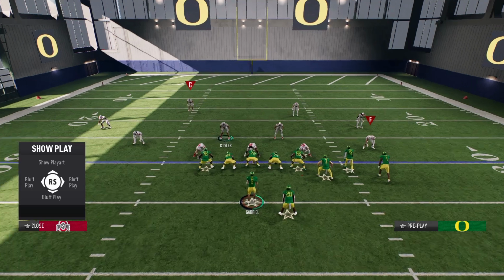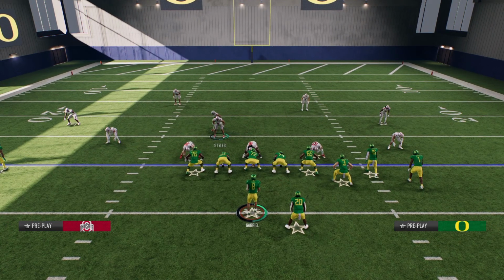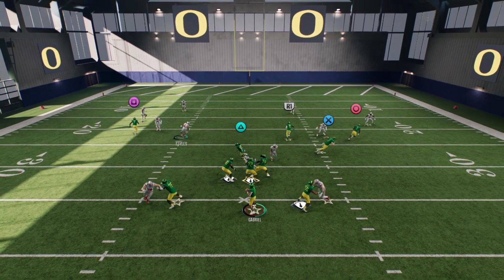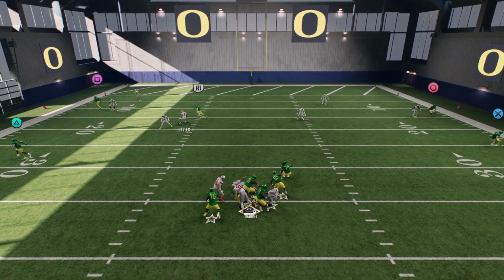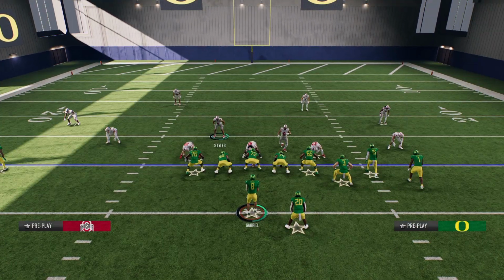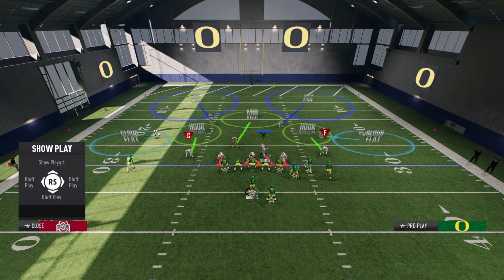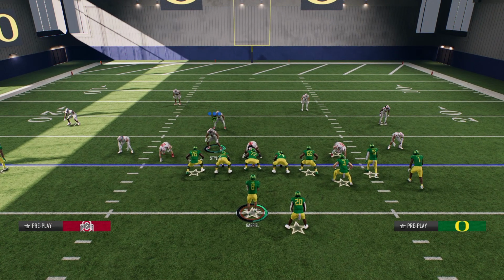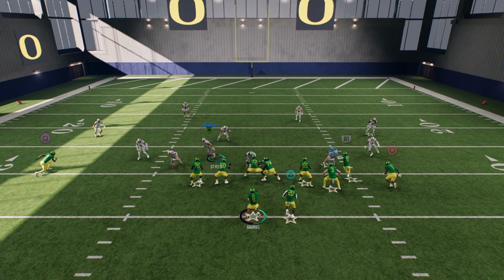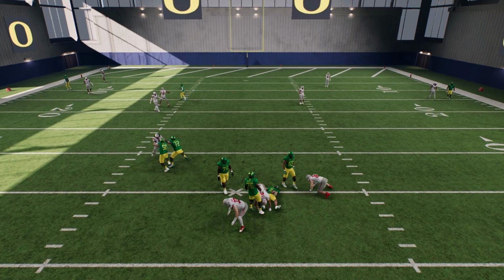Now, let's say I want to run Tampa 2. I could just audible to Tampa 2, and you see it's already set up. So now I'm just ready to go. And now we're in Tampa 2 and voila. So you see a couple different ways to run it. I believe that when you audible to a play in this game, that's what triggers the baseline feature where they don't move as much. You don't get as many alignment issues. So you could just come out in quarters flipped and audible to Tampa 2. You could come out in Tampa 2 and audible to quarters, whatever you want to do, right?